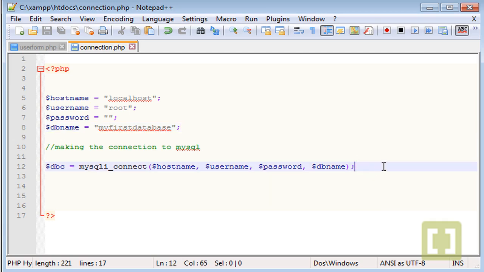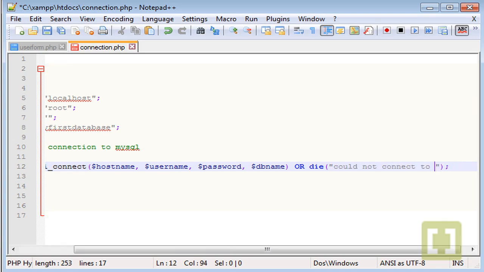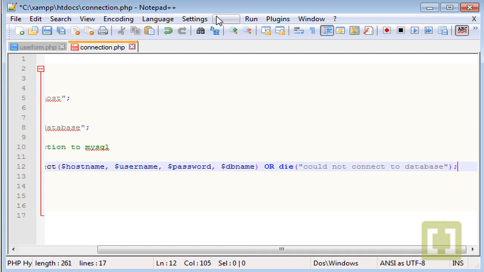So let's continue. And something that you should always use is the or die function. For security reasons, you should use the or die function in order to drop the connection immediately. Okay, so we can avoid some hacking problems. You can even give a message, could not connect to database. Okay, and save this.